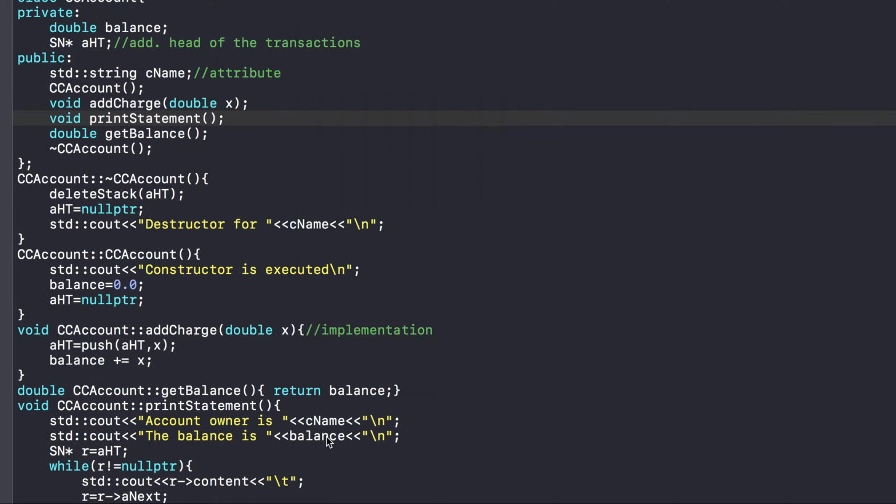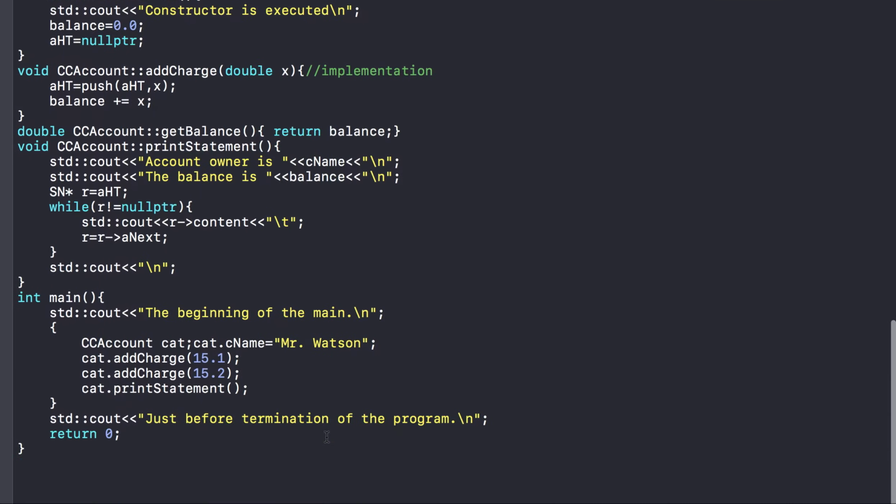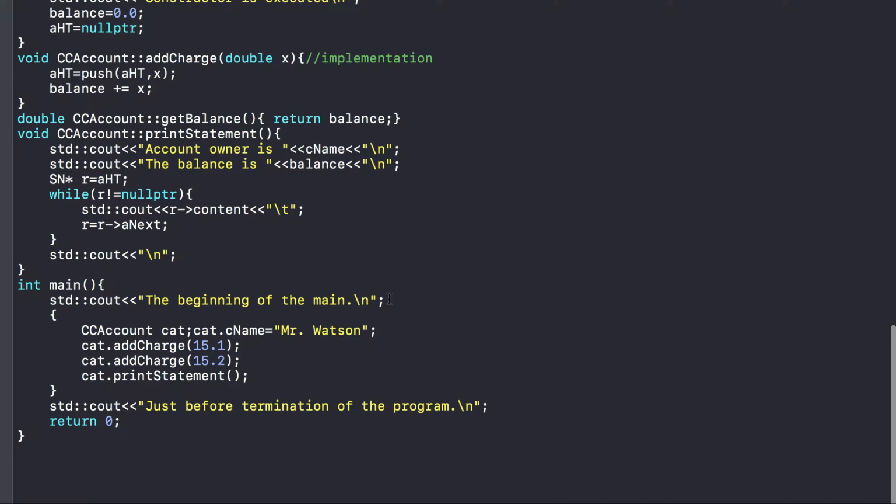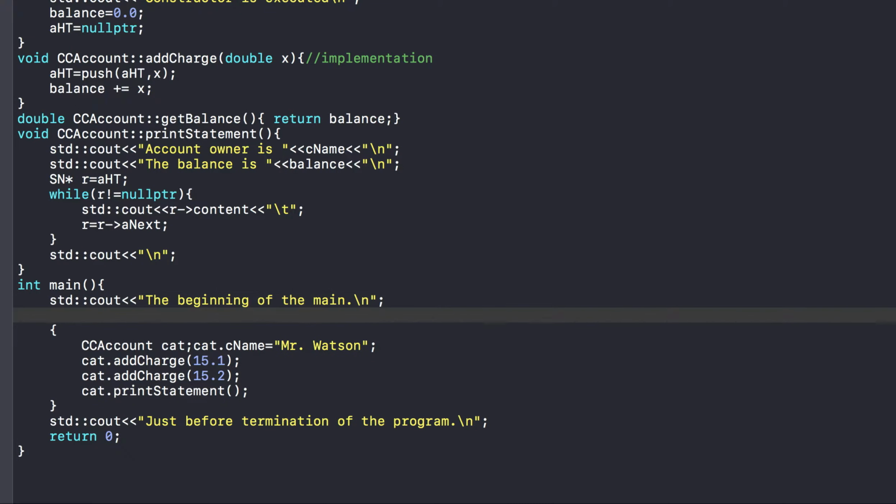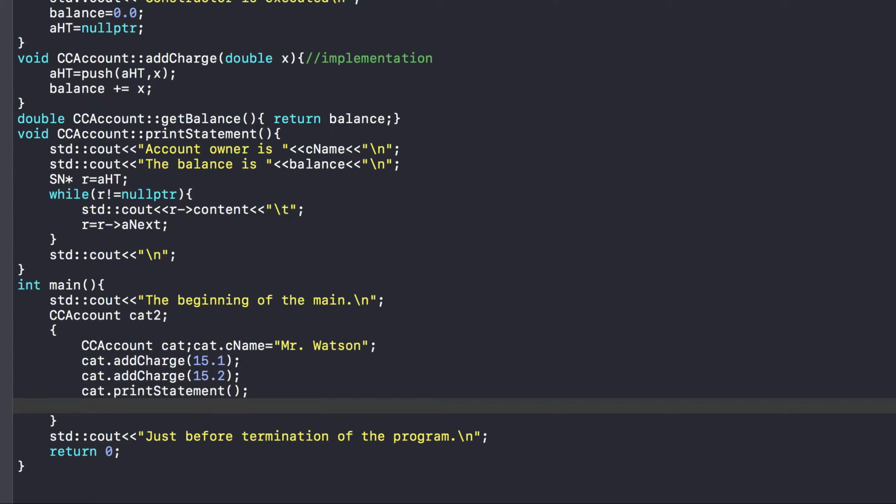So to test how several objects can be created, we can create cc account cat2. And instead of adding transactions for cat2, we will just copy everything in cat2 that was from cat1.